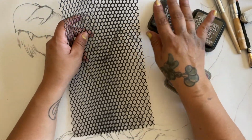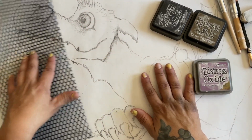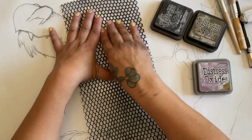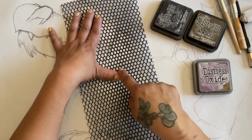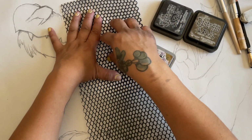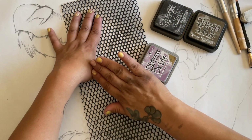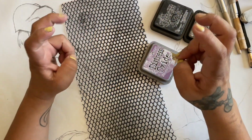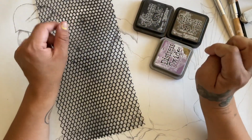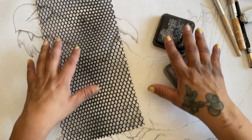And then I come back with this, and with the damp cloth, take some of it off and leave it there, and put this there and not remove it, so that the cracks in a sense are the black, and the little tops of my scales are purple. So I'm hoping I explained it right. So watch me do it.